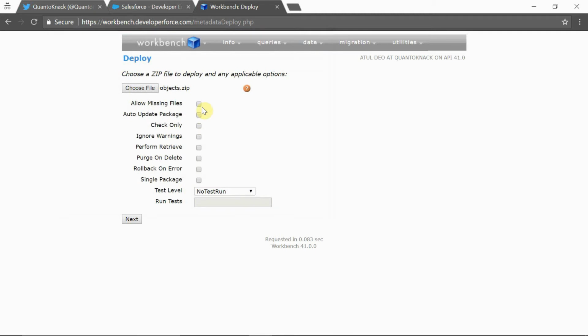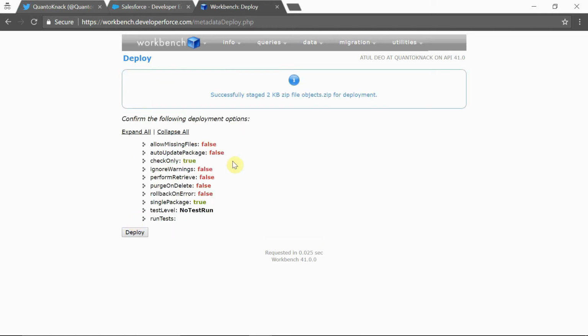There are some validation options here. First I'm going to do check only, select single package, and not run any tests. The main purpose of check only is that it will just validate your package. If there is any error, it will throw it, or if not, it will show you success. Again, this is the summary. I'll click deploy.